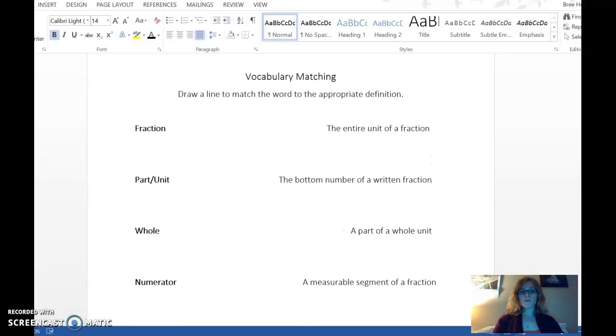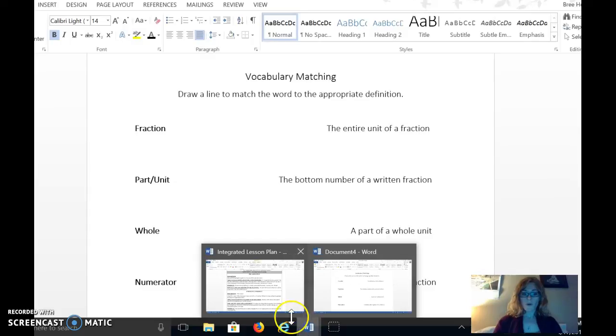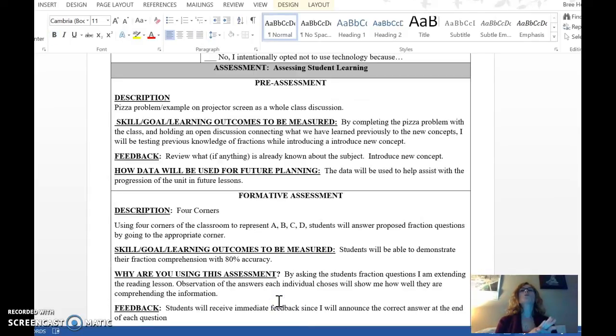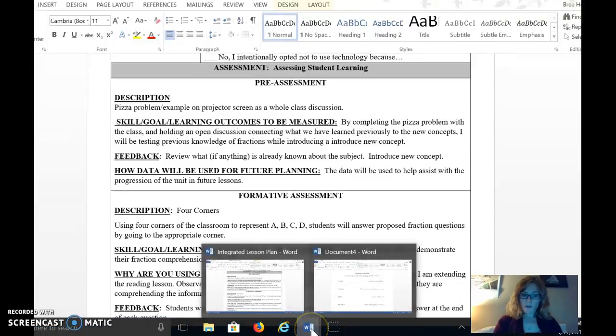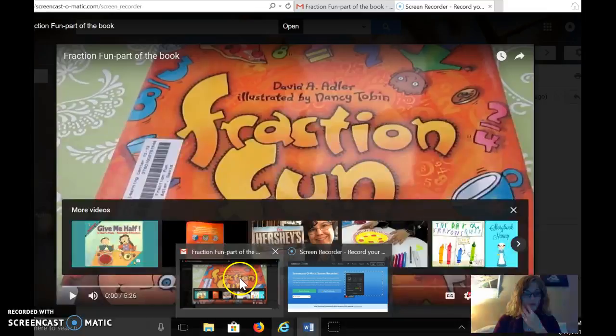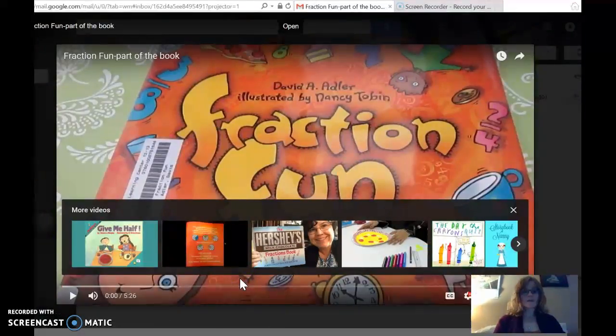This is just to kind of help them figure out where they're at with the definition, and then they can give those to me, and I will be able to use that as another assessment tool, which would be very helpful. So from there, we're going to our carpet time, our circle time, and students will calmly walk to their spot on the carpet, and then I will read to them the book called Fraction Fun, which I guess I was a little preemptive here, which I also have here, and I provided the link.